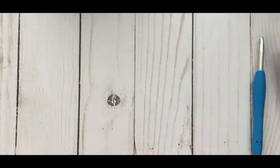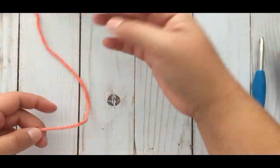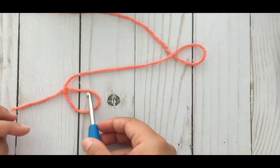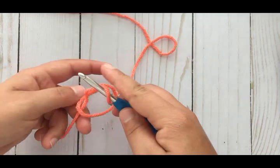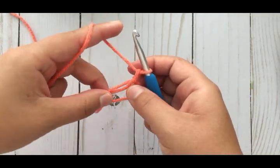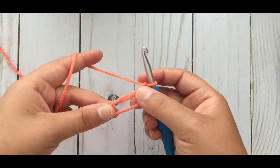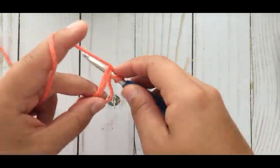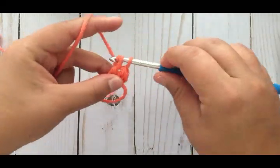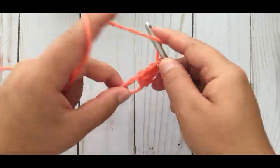So we'll move on. To make the ears, we'll need to begin with making another magic circle. And I'll do that. One. Y'all can always rewind the video to the beginning where I showed you in more detail how, if y'all can't remember how. And to start, we'll do 10 double crochet in this magic circle. 2, 3, and you can tighten up this ring a little bit if you need to.